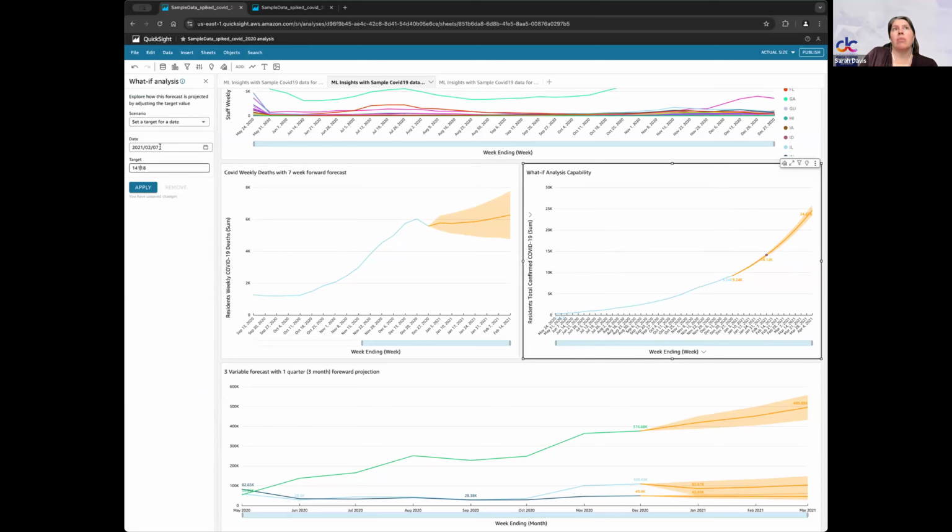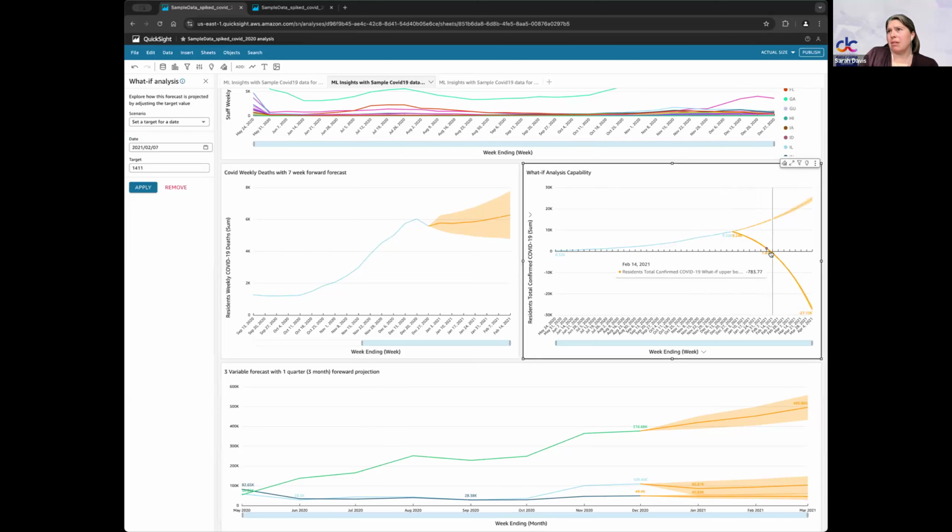And I know I'm going to say in 3 months' time, we're going to have a lot fewer cases. And here's where you can see the forecast or the prediction can take that what if: if we did this, this is where we think we're going to end up in terms of the forecast decrease.